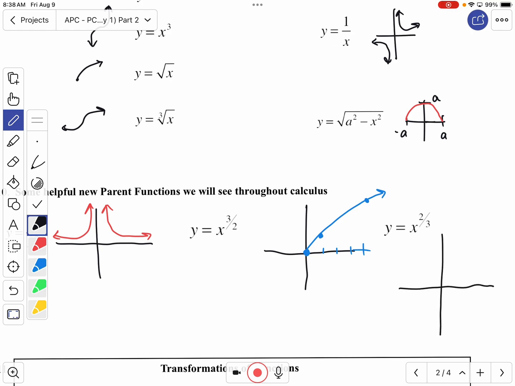So to the 2/3, we're going to reverse that process. We're going to take a cube root and then we're going to square it. Okay, so if I'm taking a cube root, can x be negative? You had a 50-50 shot, right? And it is, yes, okay? So, yeah, because the cube root of -1 is -1, right? So we can do positives and negatives this time. So if I take the cube root of 0, it's 0, and I square it, it's 0, right? If I do the cube root of 1 and I square it, it's 1, all right?